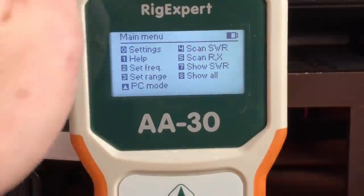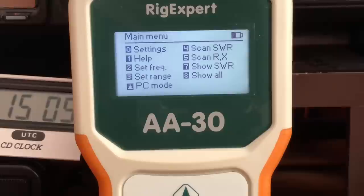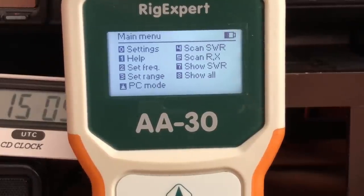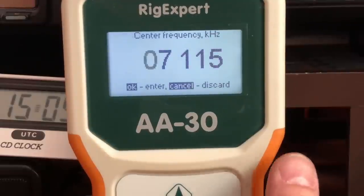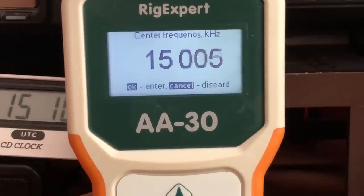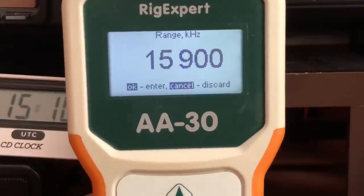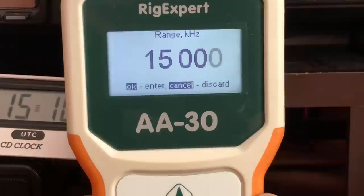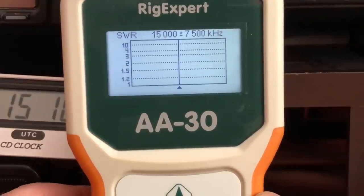Downstairs, I've got the feed line hooked right into the antenna analyzer. And we'll go through each of the bands here, and I'll show you each of the frequency bands. But if I just go to frequency, since this only goes up to 30 megahertz, I'll put 15 megahertz in it, and I'll set the range for 15 megahertz, so it'll cover the entire range that this meter is capable of doing. And I'll check OK. Now watch this SWR. Here we go.